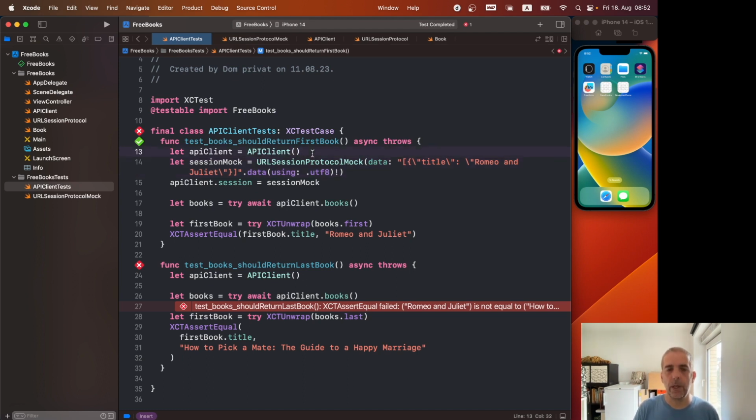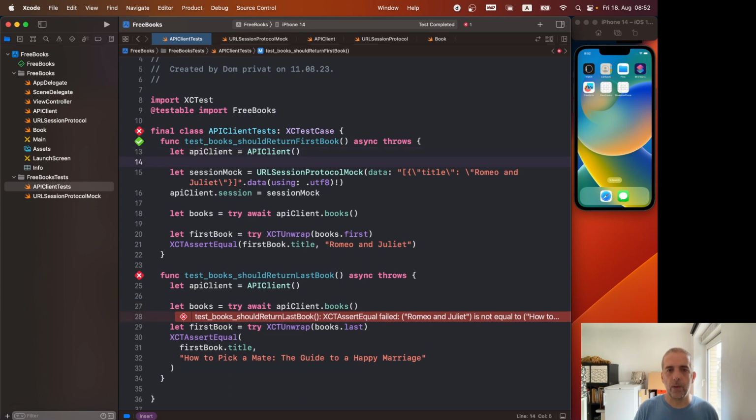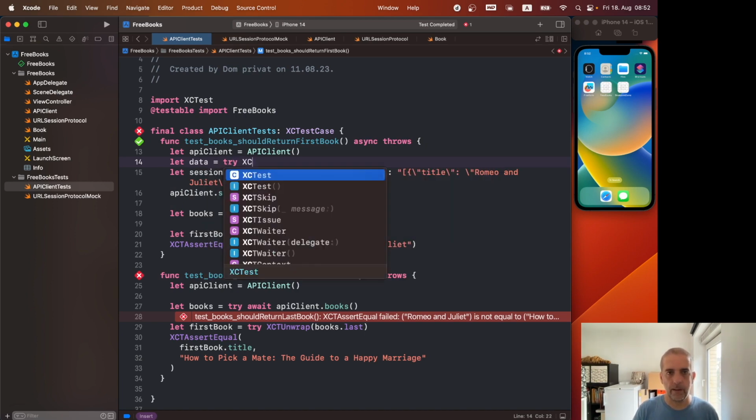We want to use this unwrap again to make the test fail if it doesn't work. So let's do the data we want to return. Also use try XCTUnwrap.